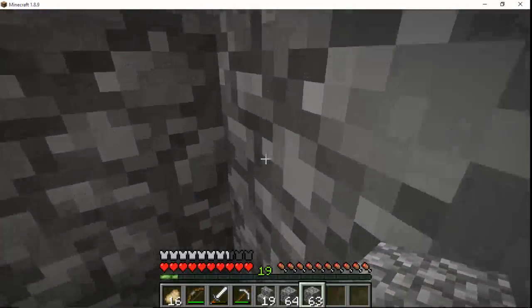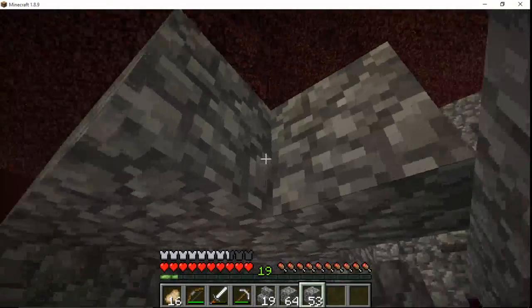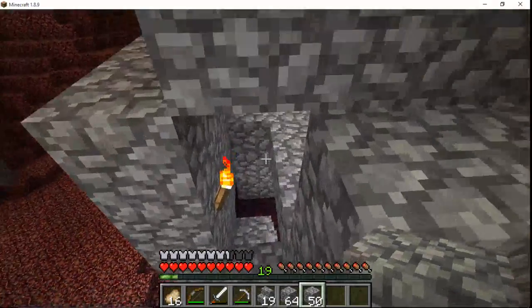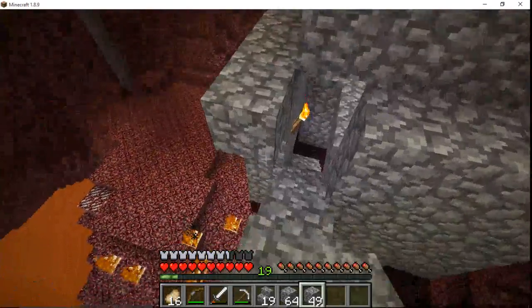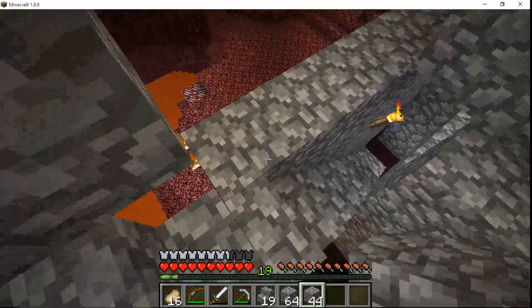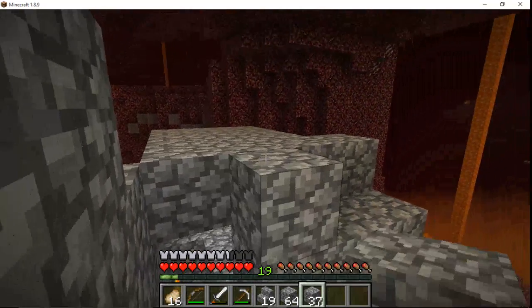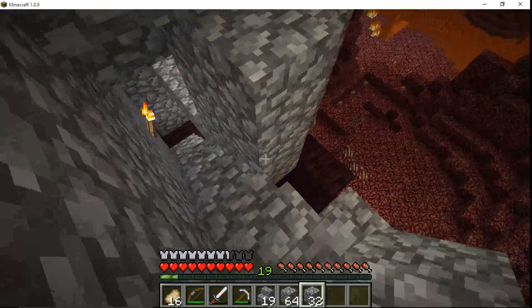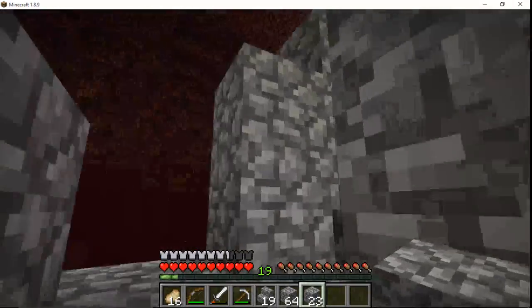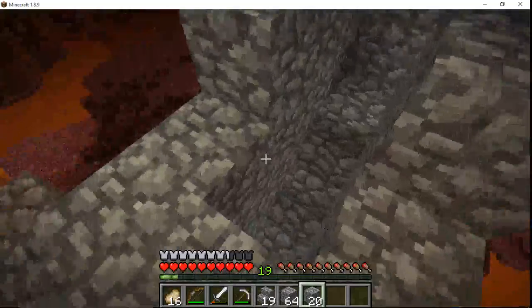That's basically just going to be a safe haven if I need to regen. And then up here is where we'll have our entrance and exit to the Nether Fortress. That's what it's called. Oh, I'm so nervous. I don't want to die and lose all this stuff right now. That'd make me so sad.